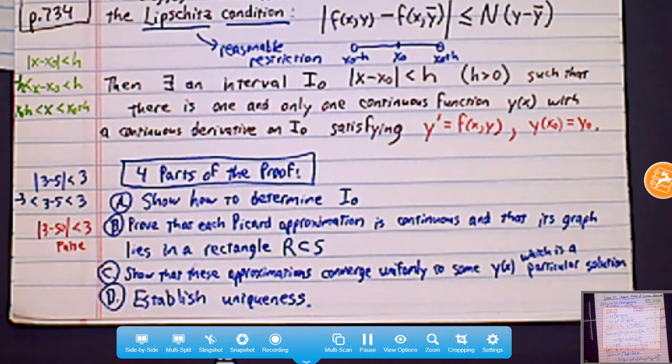Why? And that's what it's called, right, guys? What's the theorem called? What kind of theorem? Existence and uniqueness. Guys, when I say there is one, that's existence. And only one, that means not more than one, that's uniqueness. You get that? So the way you prove the theorem is first you establish existence, then you establish uniqueness. And then we go from there.